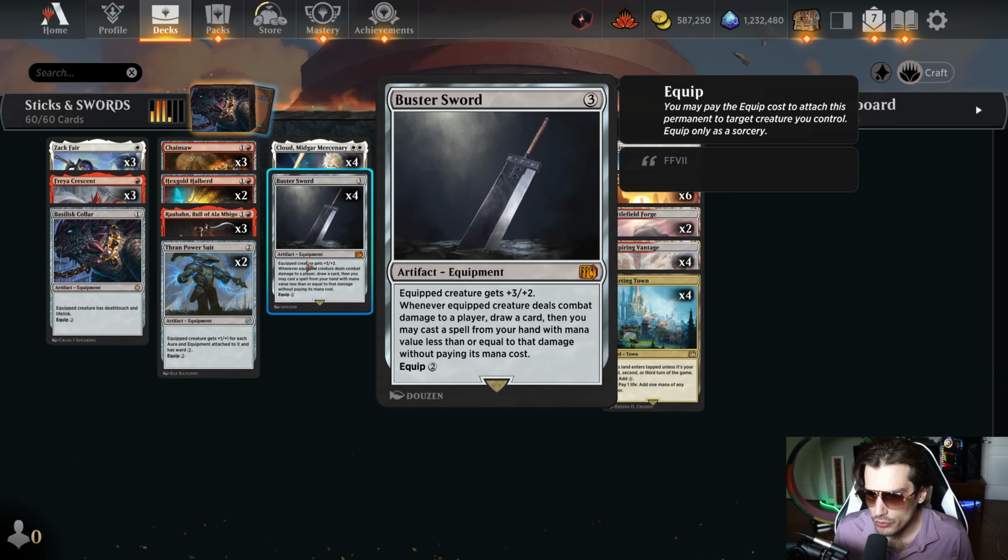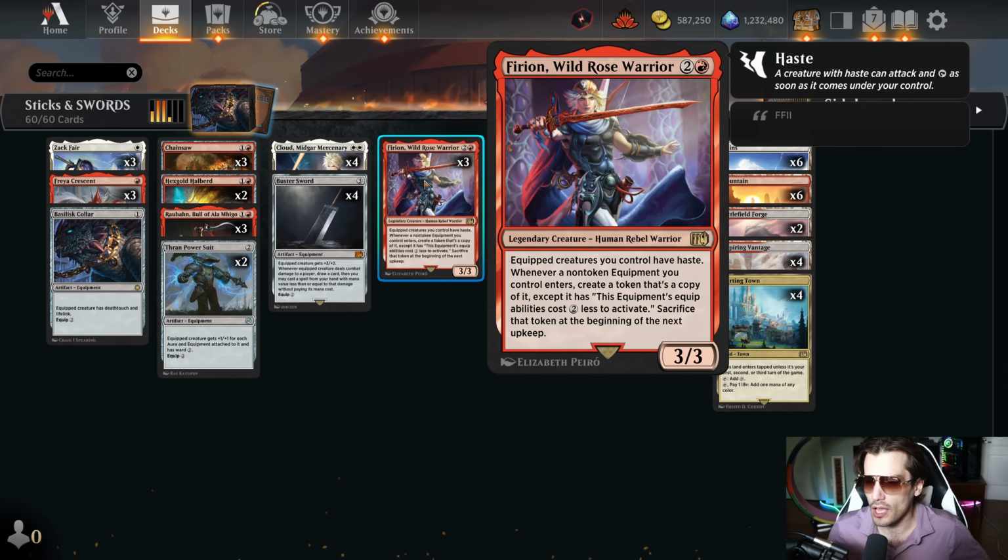Equipped creature gets +3/+2, and whenever the equipped creature deals combat damage to a player, draw a card, and then you may cast a spell from your hand with mana value less than or equal to the damage dealt without paying its mana cost. Equip for 2, which is great. So that ability would double 2 things from our hand for free. Sign me up.